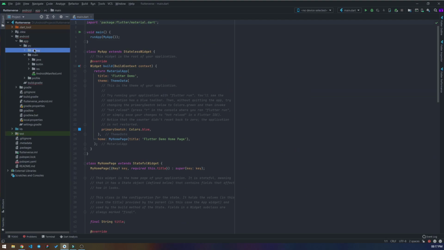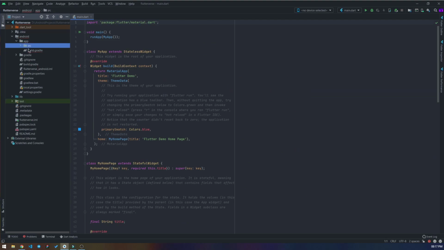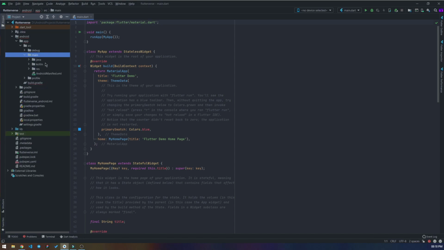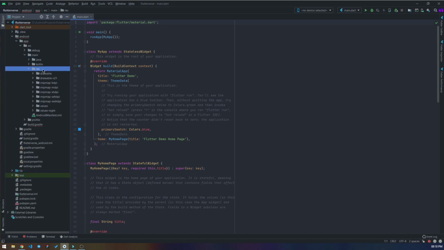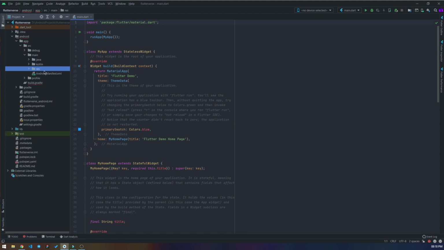Now what if you want your application to have an icon, like you want to change from the default icon to a custom icon? Click on src, which is the source folder, then main. Here you can see there is a resource folder, res, where all the different sizes of icon are given. You can give the custom icon, which we are going to see in a later part of the video, probably in the next week.